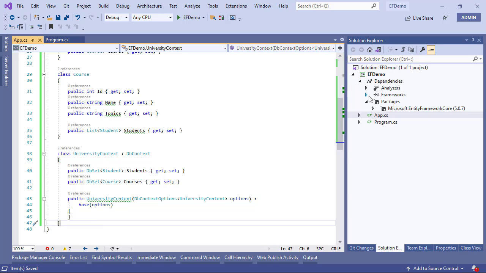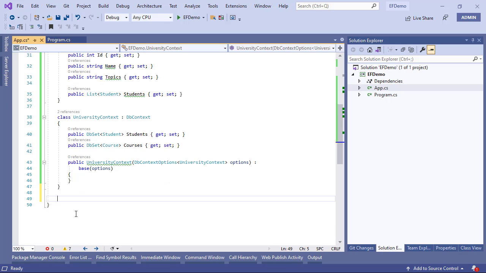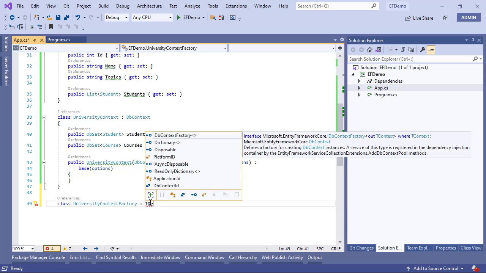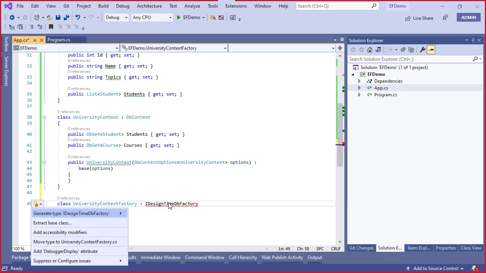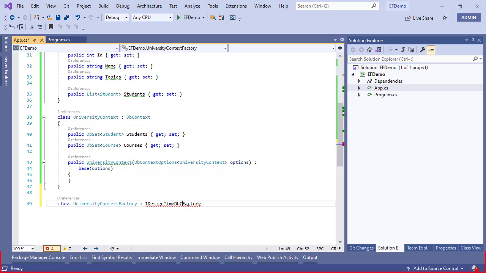Now, because we are in the console application, we're going to have to do one more thing, and it is defining a factory. So if you remember our discussion from the design patterns class, we are going to create a factory, and we're going to call it UniversityContextFactory. So I'm going to pick the same name that we have chosen for our DbContext, and I'm going to append it with the name Factory. This is very trivial code, so even if you don't get it, that is all right. There's something called IDesignTimeDbContextFactory, and it is part of Entity Framework. If I spell it right, IDesignTimeDbContextFactory actually.